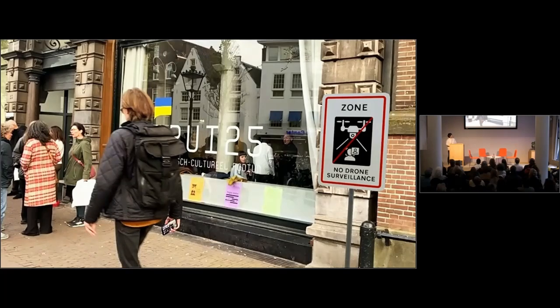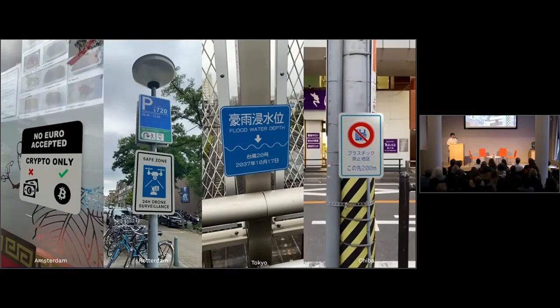And this is fresh out of the oven. You might have seen this place. What I like about these signs in general is that just by placing one, it creates an entirely different context and scenario. So having a sign that says no drone surveillance in the middle of Amsterdam tells us the society is either too unsafe for people to go about without drone surveillance, or that drone surveillance has become so common that people now have to find an escape space where they can evade it. I really like the effect of how a single item can provide that, and it's also cool to see how people come up with different signs all over the world.